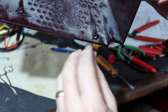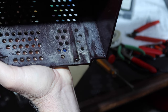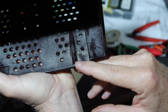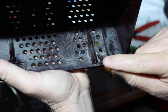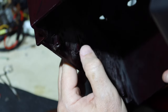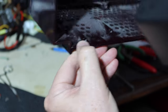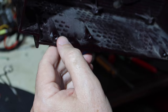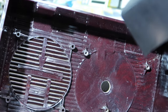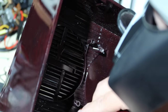And I got to looking at some of these other ones, and this one, which I haven't even used other than the first time I just opened this up. I haven't even put another screw back into there, unlike the power connection. And this one's cracked too, looks like to me. Let's see. Yeah, there's a crack there that runs up through there. And there's a fine crack here. I don't see one on this one here. Now, as far as the bosses back here that the circuit board is held in with, this one's got some chipping on it. I can't tell if it's cracked or not.